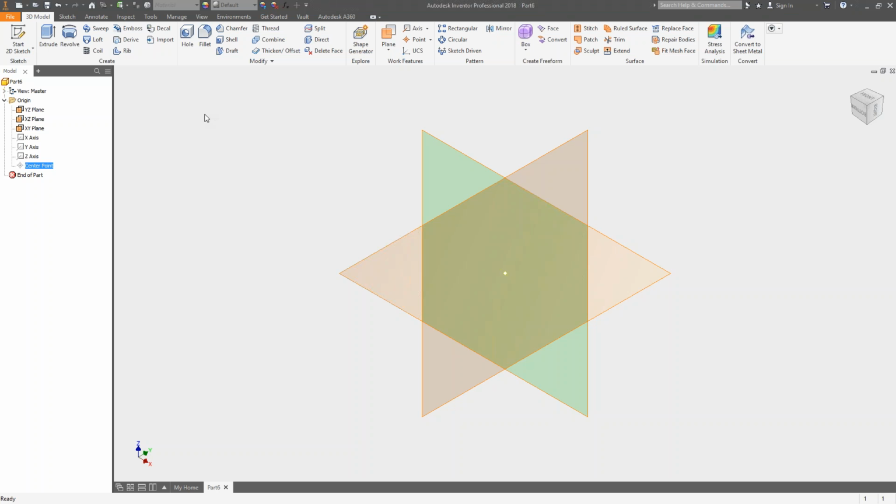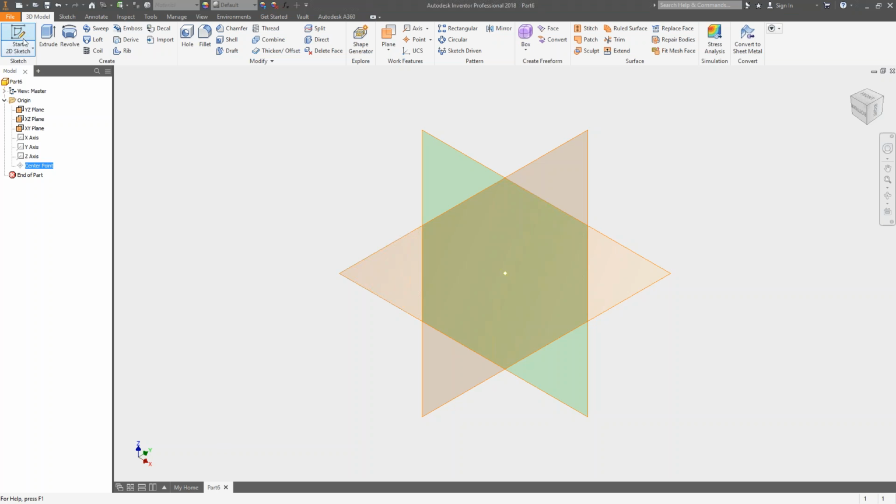But before I do that, one thing I want to share with you is the way I'm issuing my command. So I could come up here and I could hit start a sketch. I could actually use a mini toolbar, but I'm a typer. I've been using Inventor for years and AutoCAD since way back when, like 12, 13, 14 era. And I do a lot of typing.